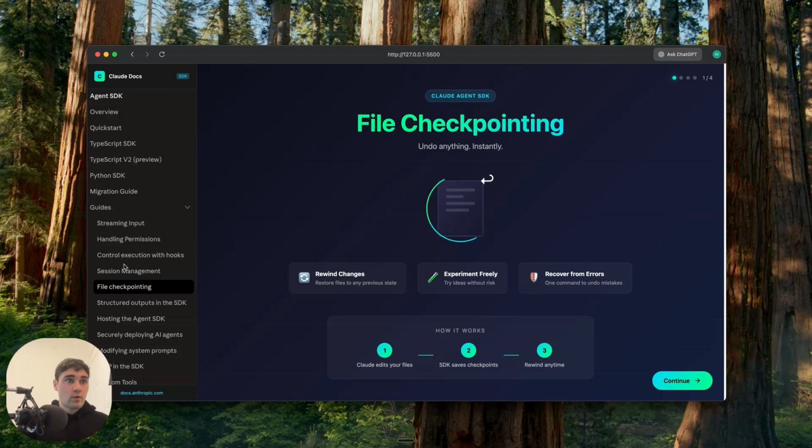So here's where we are. We are file checkpointing. We're about halfway through. And this is a critical part of the Claude Agents SDK because when you're developing with agents and applying it to actual business use cases, you're going to need to checkpoint and go back in time.